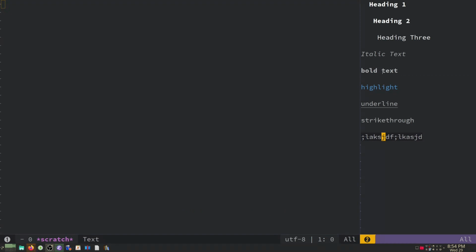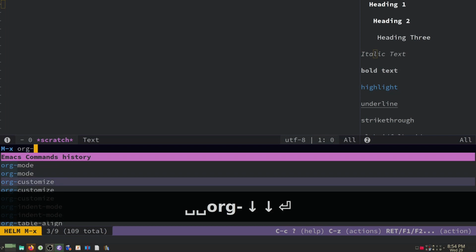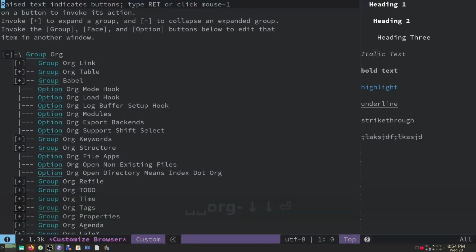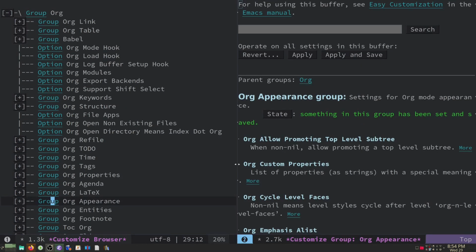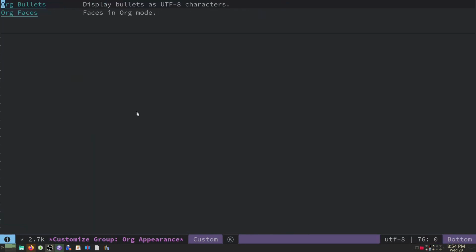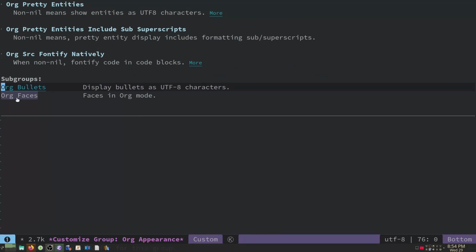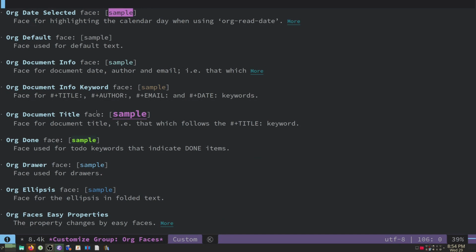All right. Now, let's say, though, instead of making them these colors, you want to change these colors to make them look nicer. Let's do that. So org customize. Scroll down to appearance, and then it'll open up in the window like that. So right click that window to scroll it out. Now you can go down to this subgroup of org faces. When you're here, now you can begin to change anything you want to call bold or anything you want to call italic.